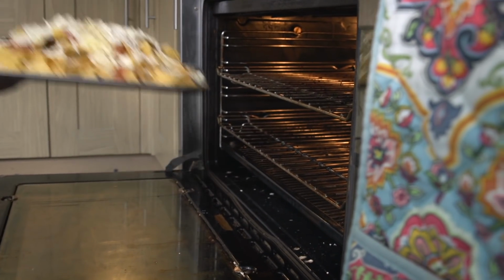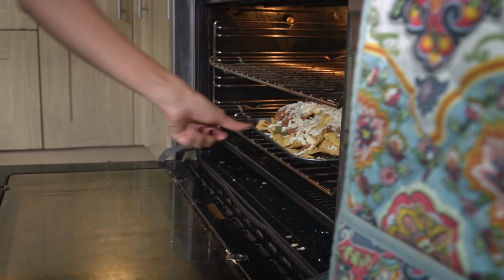So I've got the oven at around 190-200 C, and this is going to go in there for around 20 minutes. It could take up to 25. What you want is a bit of color, very slight, and you really want all the cheese to be melted.